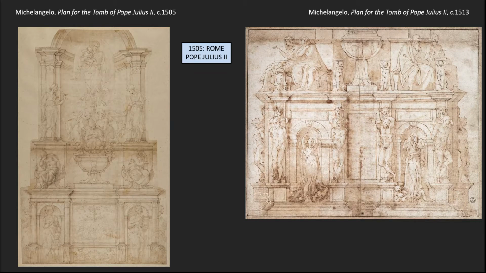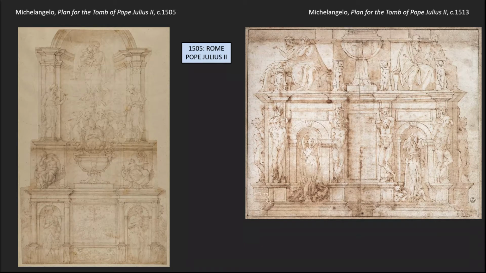Usually, they are all working with the same metaphor we talked about with the David, which is that at the bottom you have bodies that are trapped, the soul trapped in the body. And as we move up, the spirit gets loose. The spirit rises toward heaven. That's the theme he keeps working back and forth with. If you look at the drawing on the right, you can see that all the bodies on the bottom are sort of tied up like captives. They've got their arms bound behind their backs, because this is a metaphor for the soul chained to the earth. And then up above, they begin to gesture out as the soul breaks free.